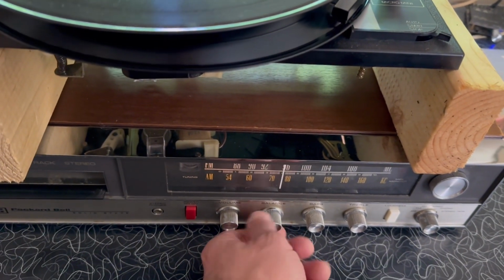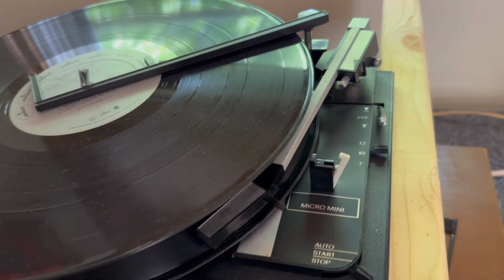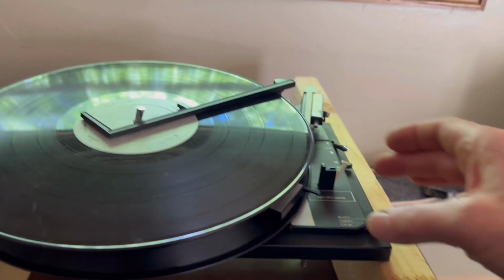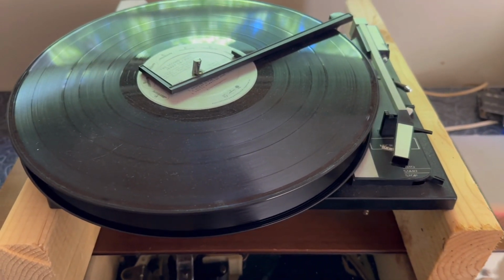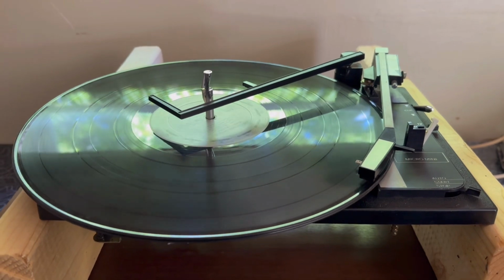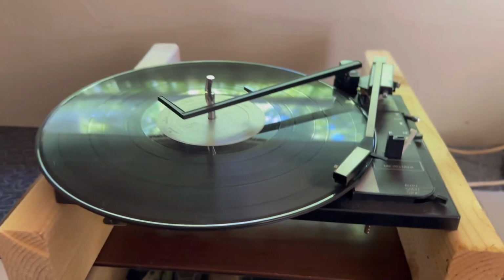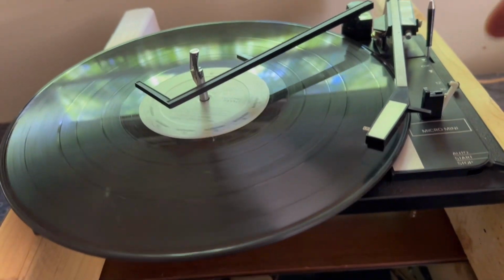Good sound out of both left and right. I've adjusted the set down point so it lands in the groove correctly. It has a Q lift.